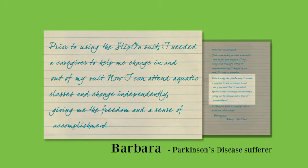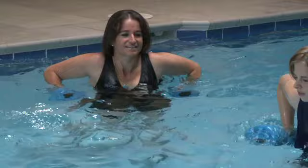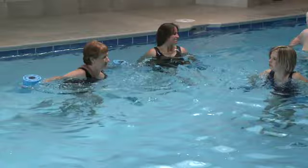Prior to using the slip-on suit, I needed a caregiver to help me change in and out of my suit. Now I can attend aquatic classes and change independently, giving me the freedom and a sense of accomplishment. For others, it may mean the wearer can focus on the actual exercises, rather than expending much of their energy getting dressed for the pool, then undressed after.